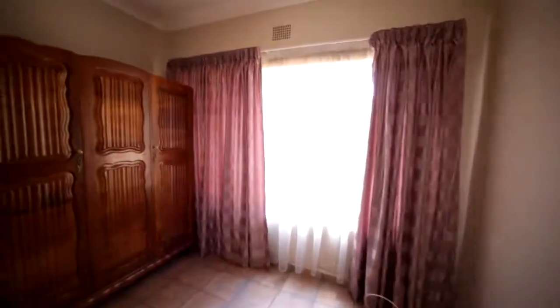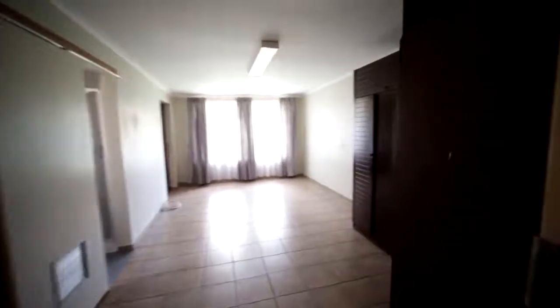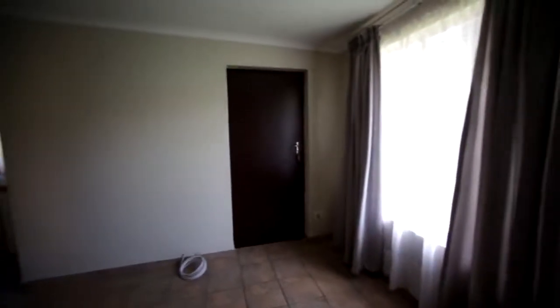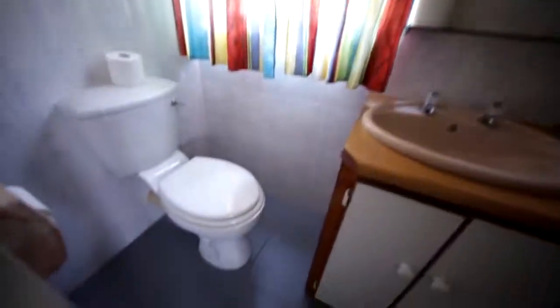This is the main bedroom, and this is a dressing area — a dressing room which goes through onto the main bedroom. You've got cupboards here and cupboards on the right-hand side. It's quite a spacious room and it's got an outside door into the back garden. Here is a little ensuite with a toilet and a shower.